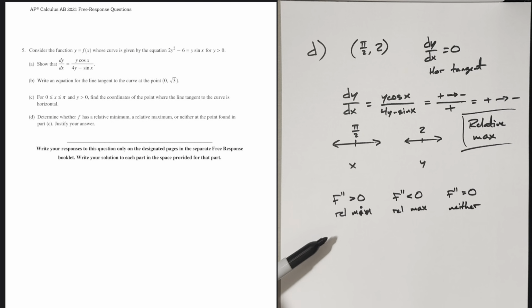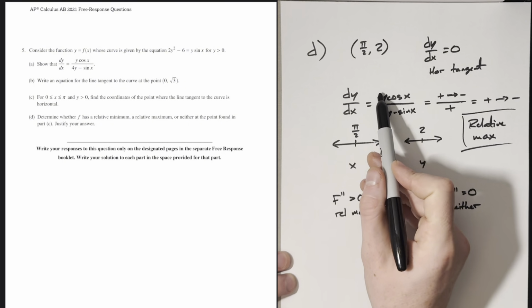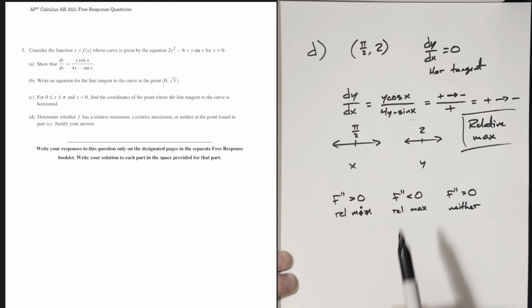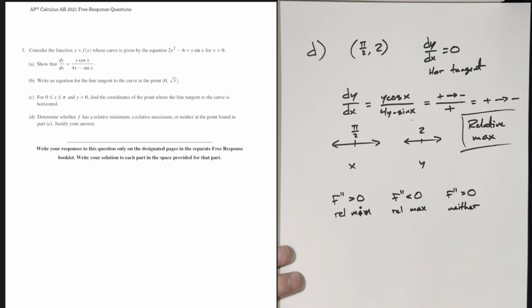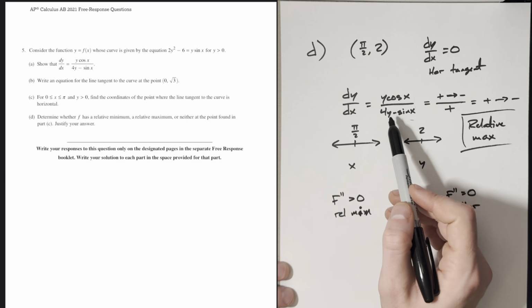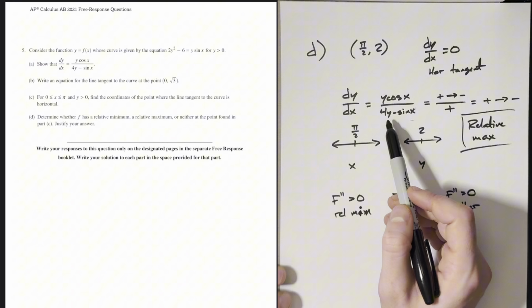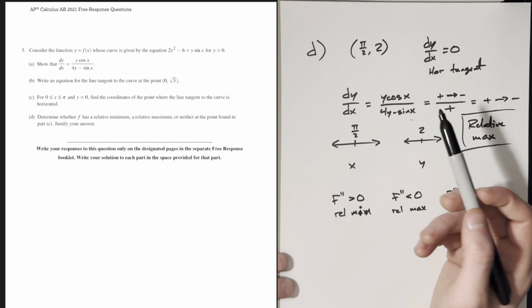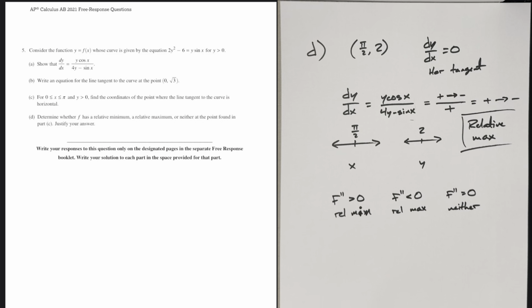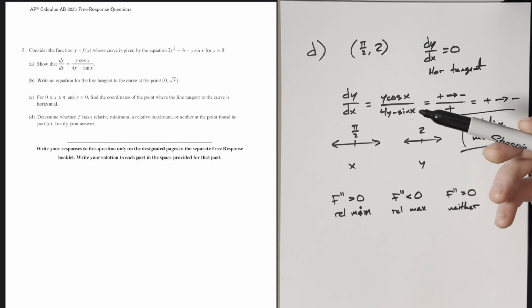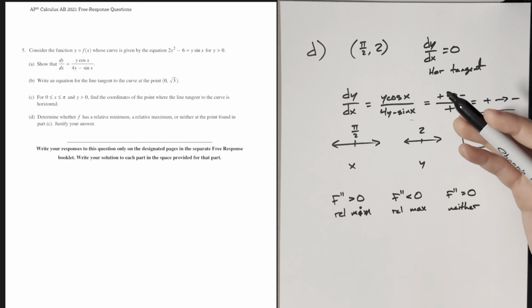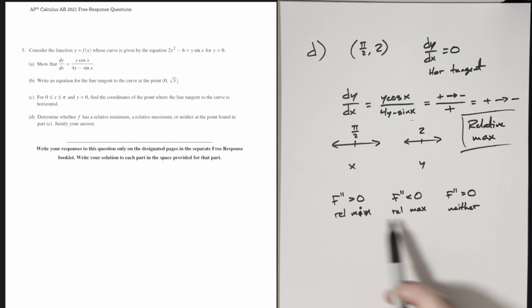Now, this is really easy when we just have normal functions. This is not very easy for this function because we would have to take the derivative of this, which is disgusting. We would have to do the quotient rule, taking the derivative of this 4y, which would be 4y prime. This y cosine x would be y prime cosine x minus y sine x. It would be an absolute mess. We'd have to go back in and calculate dy dx, so many steps. So this method would be very algebraic, but it would take a lot of time.